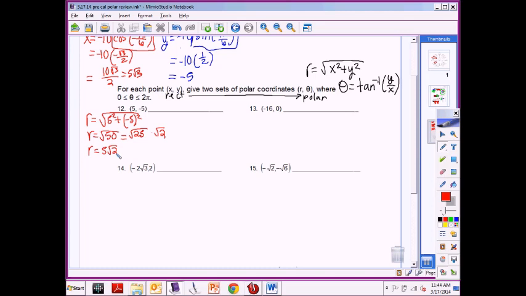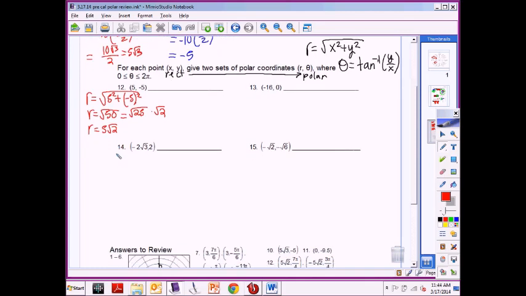Or you can go back to 5th grade when you learn how to do prime factor trees. You have 50 and I'd say 5 times 10. 5 is a prime number, so I leave it alone. And then I have 5 times 2. Now everything is prime. Everything that has a pair can go outside. Everything that doesn't stays inside. So we keep the square root and everything. If it doesn't have a pair, it stays inside. If it has a pair, it can go outside.